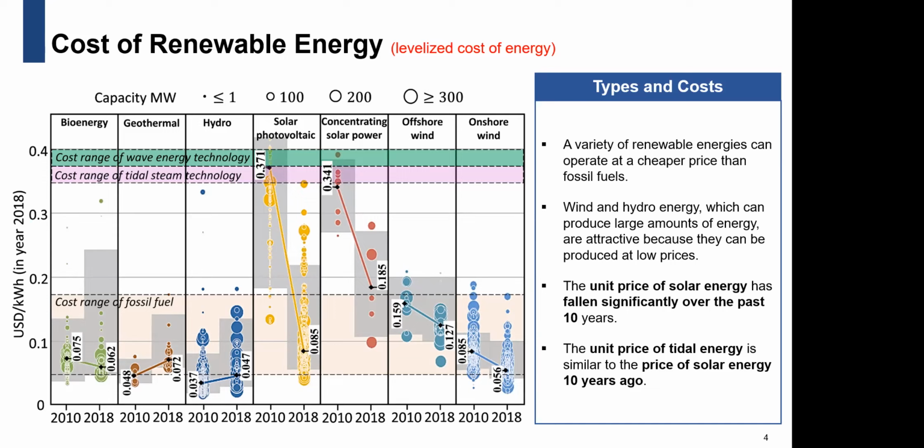But when you see the middle two, like solar energy, their cost dramatically decreased through 10 years, like 8 years. So in 2010, the solar energy's cost was similar to tidal energy's these days. So I expect that tidal energy cost can decrease after 10 years, so it can be competitive enough from a cost perspective.